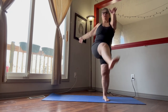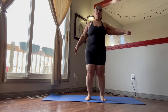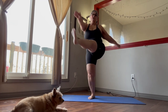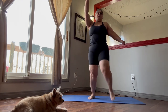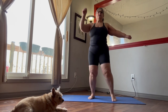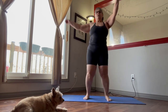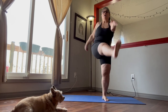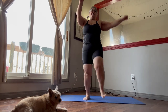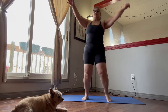And if you need to hang on to a chair, then you can just do the one side and touch it with your right. And then you can just continue with that side until I tell you to change. And just lift your leg as far as you can. Okay, but if you don't need a chair, go side to side. We're going to be doing these for 2 minutes. So we're going to switch halfway if you're working on just the one side. You can switch to the other side.